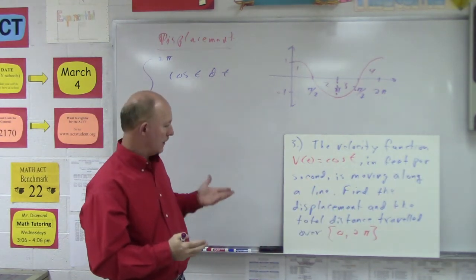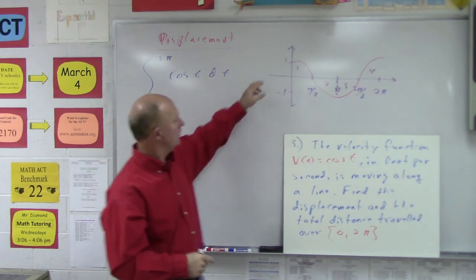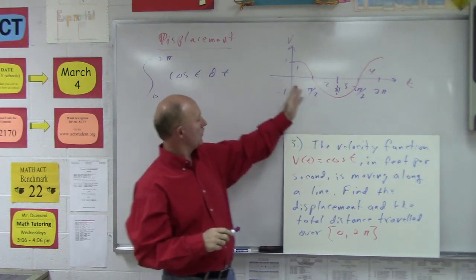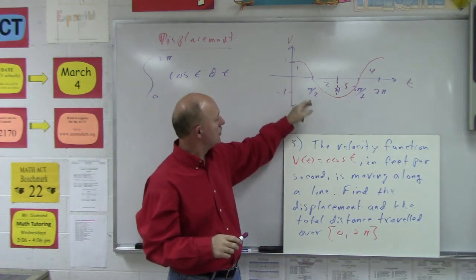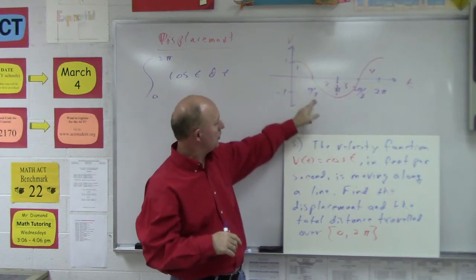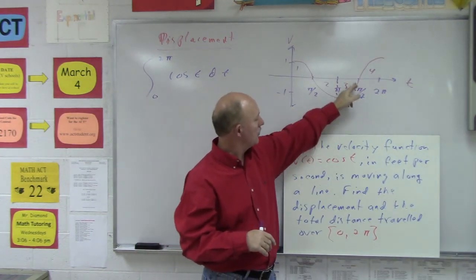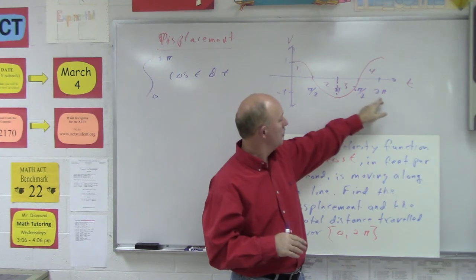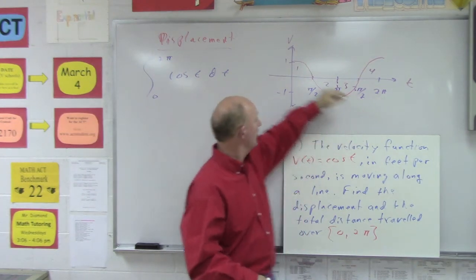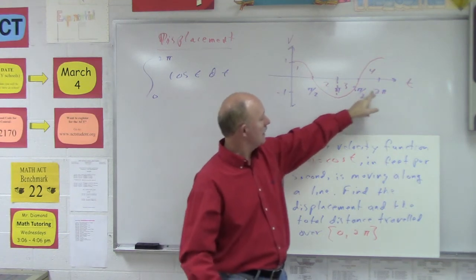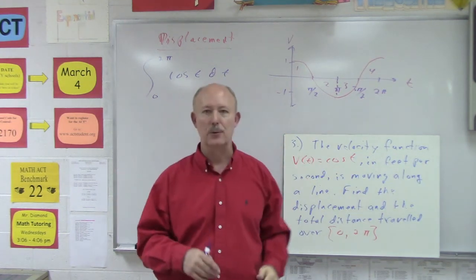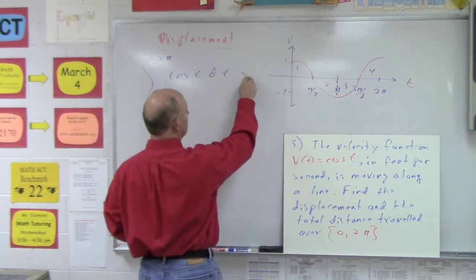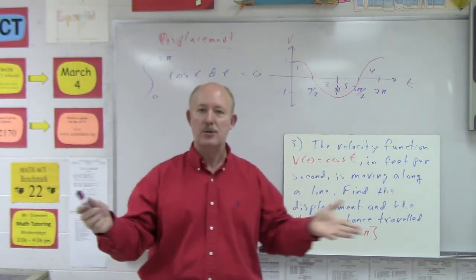Right now, if I'm looking at the total displacement, this is our velocity over time. The particle has obviously traveled to the right from 0 to pi over 2. It changed direction at pi over 2 and is now moving to the left from pi over 2 to 3 pi over 2. Then at 3 pi over 2 it's changed directions again, and from 3 pi over 2 to 2 pi, the particle is moving back to the right. This particle is moving from the right to the left and then back to the right again, and it looks like it's gone equal distance. So just from what I know about the graph, I would say that the displacement here should be 0. Now, let's check that to make sure.